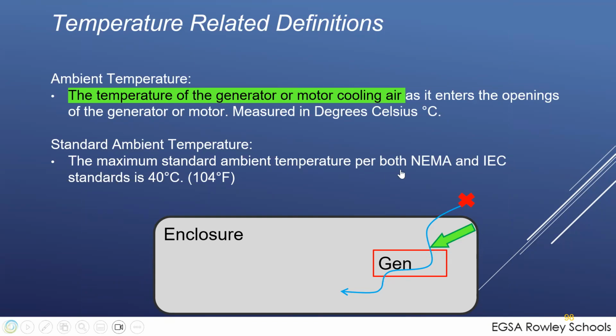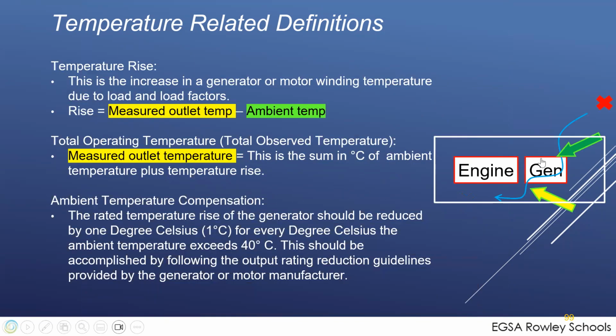So the standard ambient, both books have run about 40 degrees C. Obviously, you're going to have higher temperatures here and there, but that's the standard. In some insulation classes it'd be 40, some it's 80. Again, get it from the generator data sheet. Temperature rise is the outlet temperature minus the ambient temperature. Again, take your dry bulb thermometer, measure those. That's the rise. Again, the manufacturer's data sheet will tell you the rise rating of this machine.